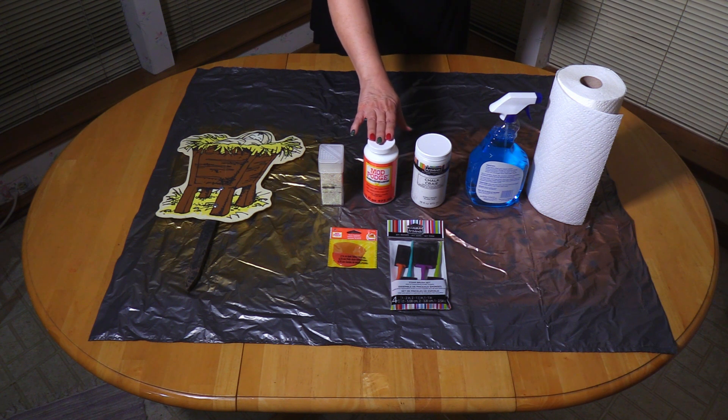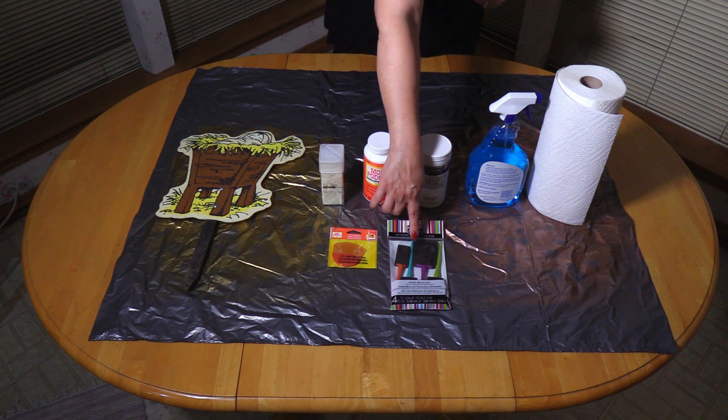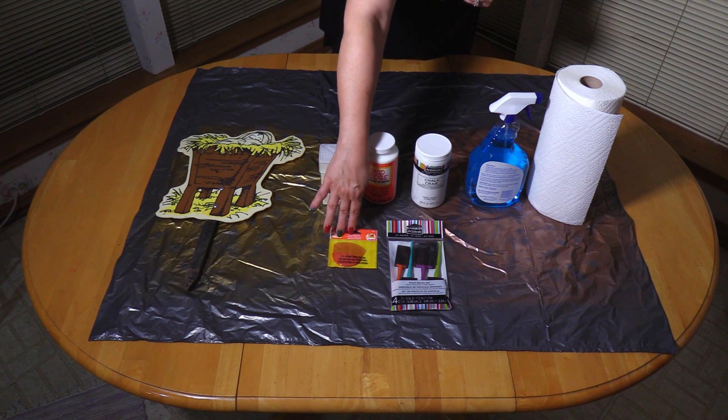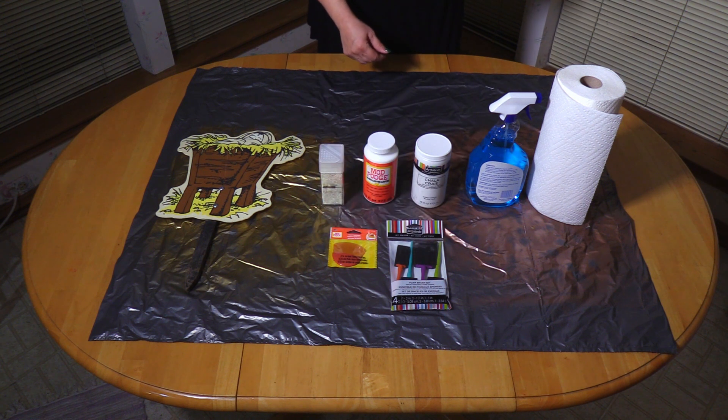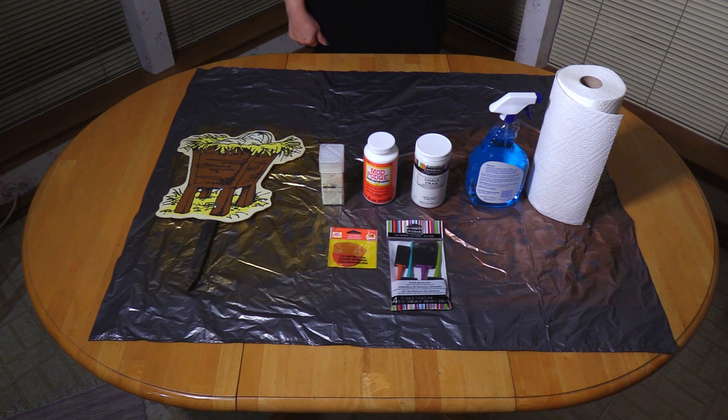Finally I have the white glitter — it's a bright white glitter, it was $9.99 at Michaels, on sale as well. And then I will be using some foam brushes, they were $3.19. And finally a special Mod Podge brush for smooth strokes, and it was $5. Of course I have my yard art that I will be doing one piece at a time, but that's it for the supply list.